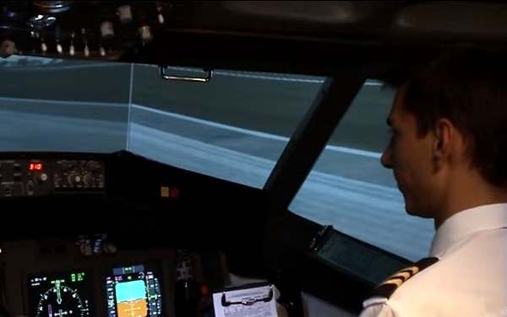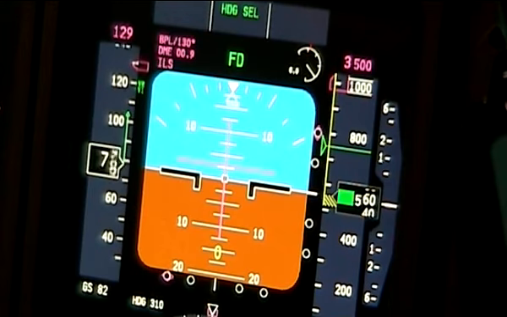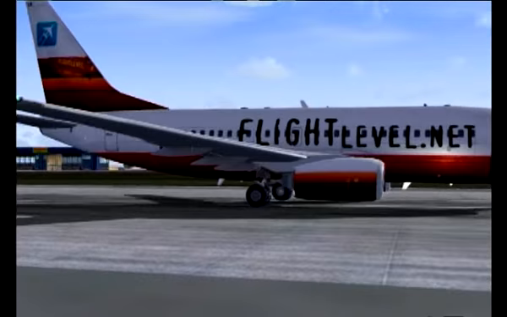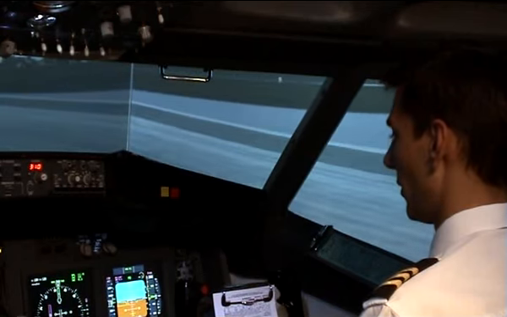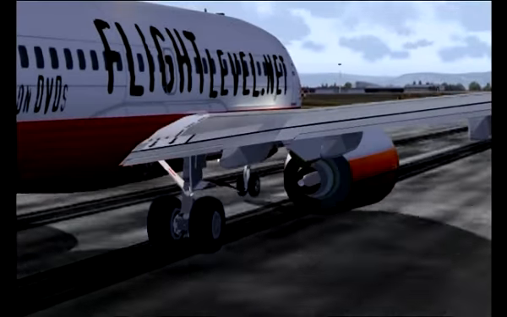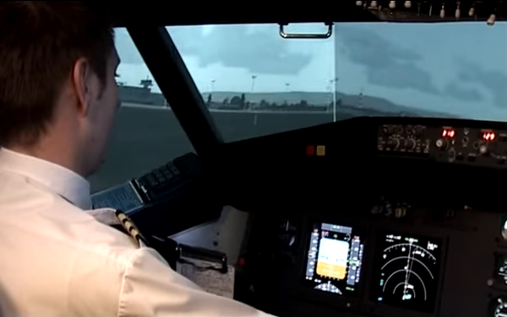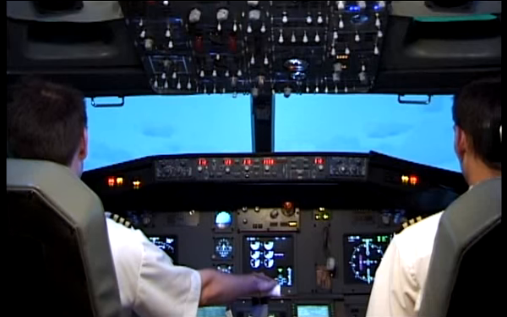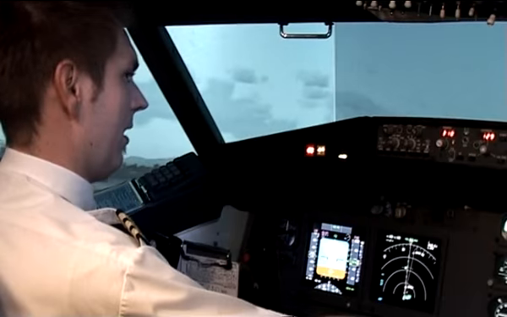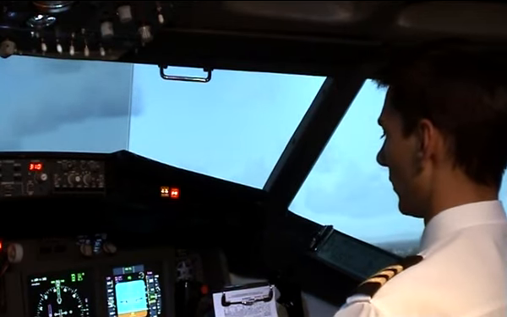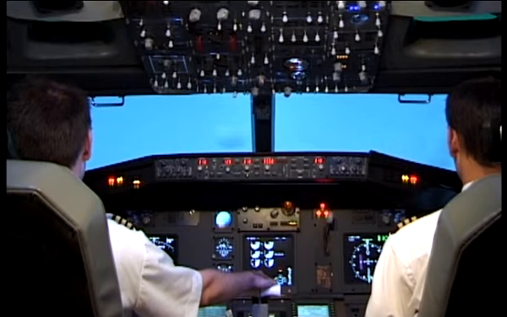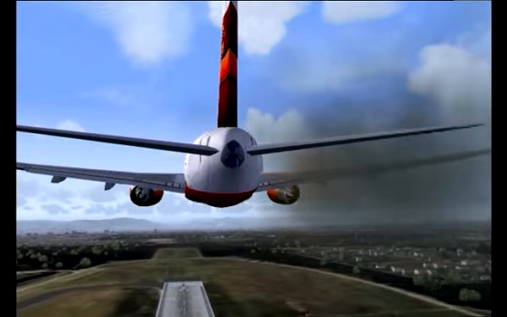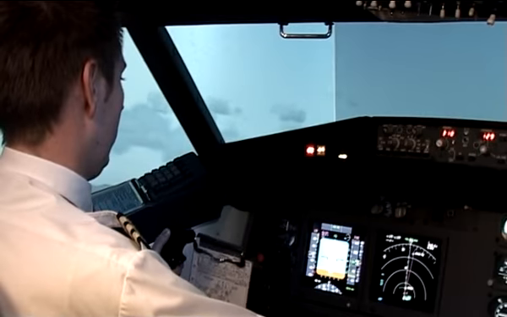Takeoff thrust set. 80. Cross check. V1, rotate. Positive rate. Continue. Silence the bell. The pilots hardly even seem to notice the warning. In fact, however, they are fully aware of the situation, and they also know that the most important thing now is to fly the aircraft and gain some altitude.